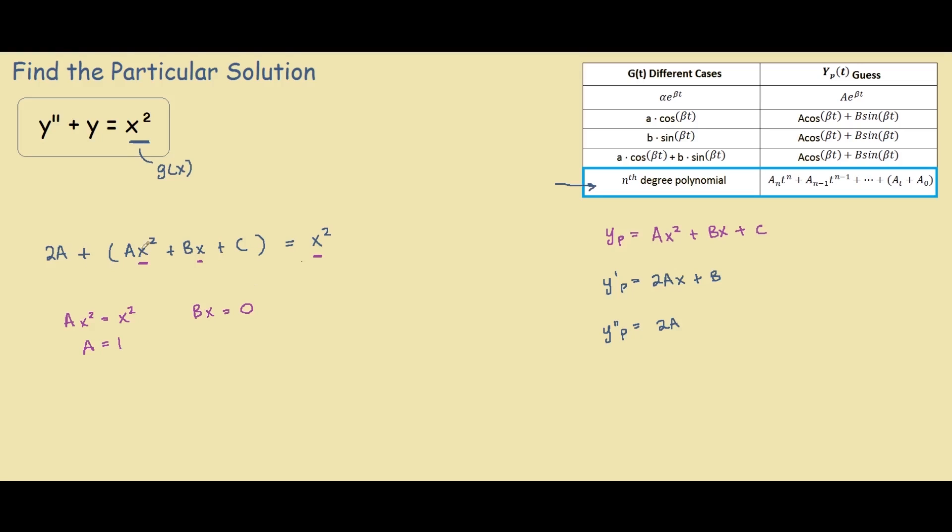And lastly for 2a and c, you can think of them as x to the power of 0. So you equate them together. So you have 2a plus c equals 0, therefore c equals negative 2a. And we've said that a was 1, so c equals negative 2.